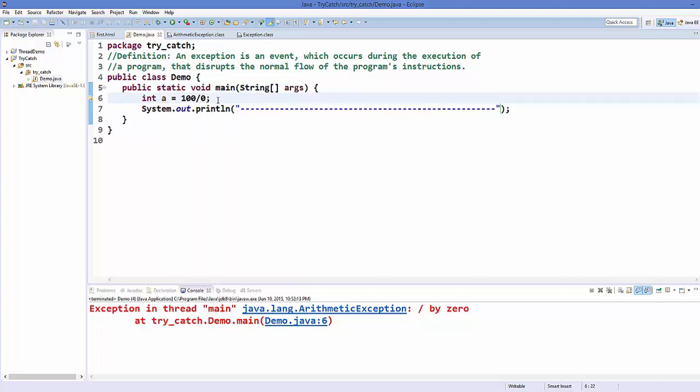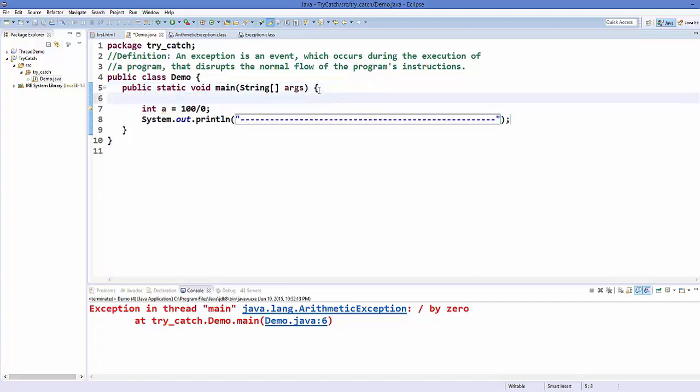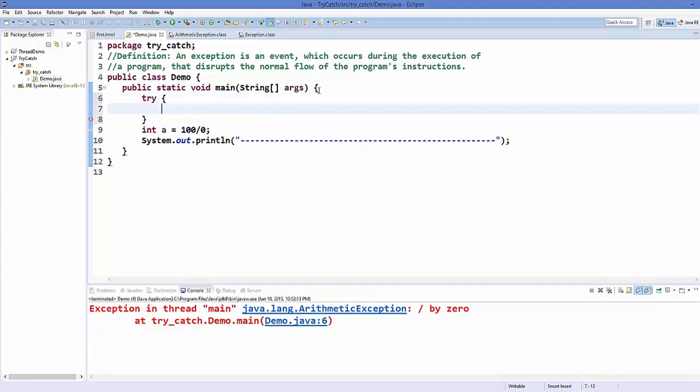Okay, now in this situation where Java is not able to handle this exceptional situation, what we can do is we can catch this exception by using a try-catch block. So normally how we can write a try-catch block, just write try and then curly braces, and after that you need a catch.